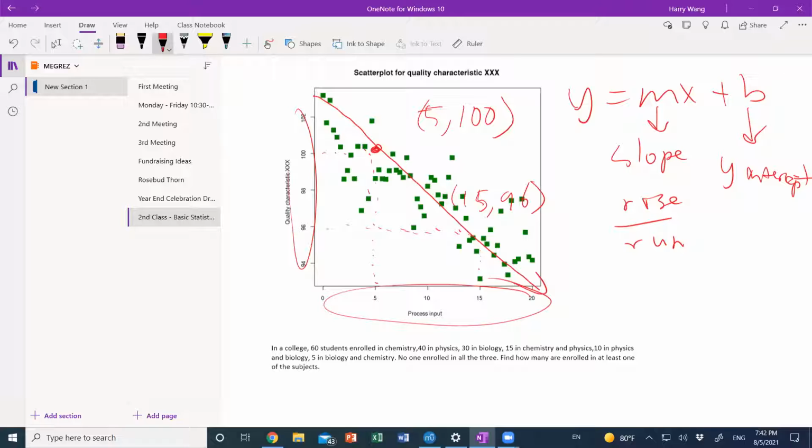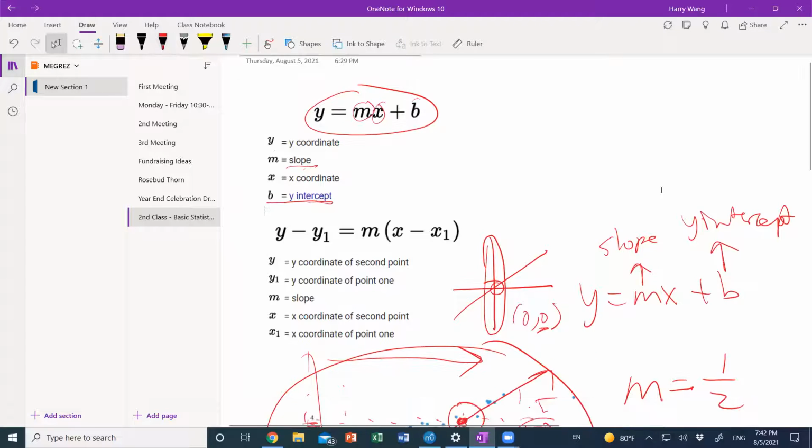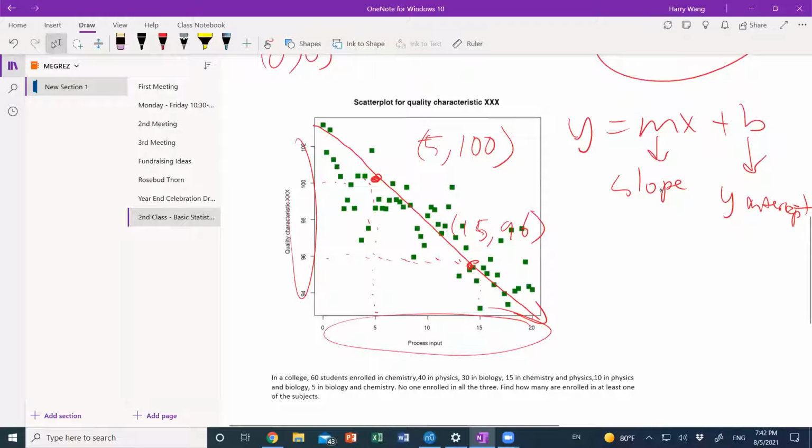So what we can do now is we simply find the slope. This m value here means the slope. I don't know if Grace saw this because she joined a little bit late, but I will be moving up here so she can look at the equation. It's an equation of a line in slope-intercept form. The y is a y coordinate, the m, which is the value we're calculating right now, is the slope, x is the x coordinate, and b is the y-intercept. So what happens here is we try and solve for m for this line. Each and every single line has a different slope and a different y-intercept.